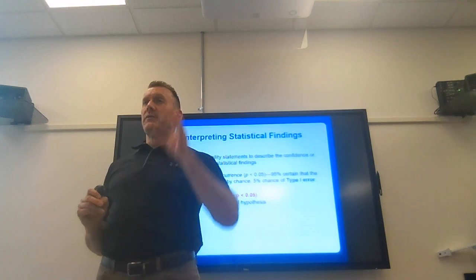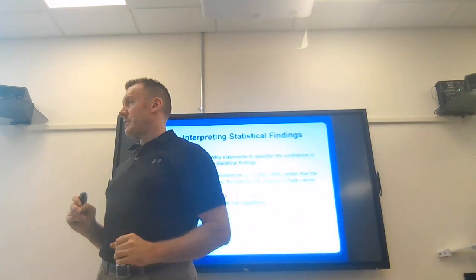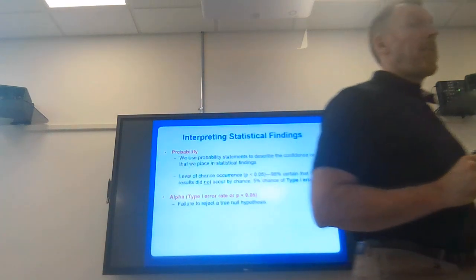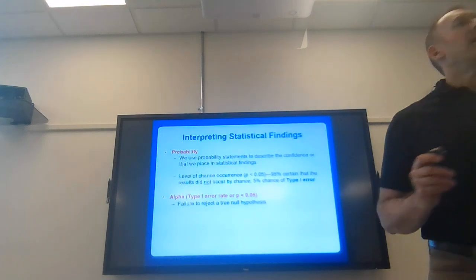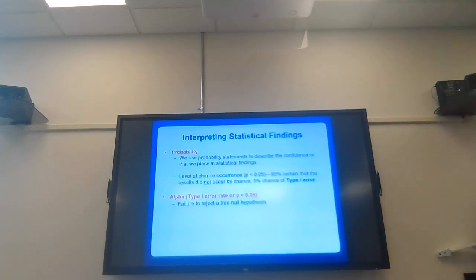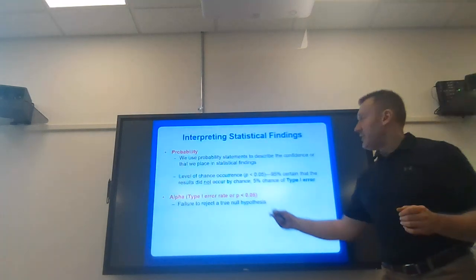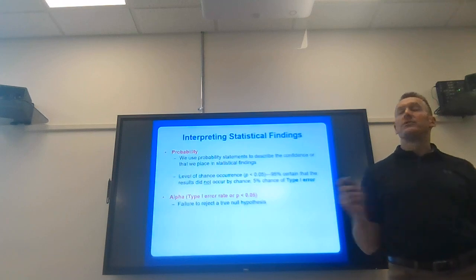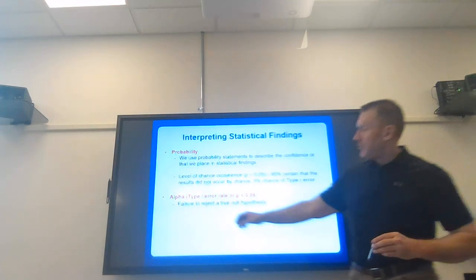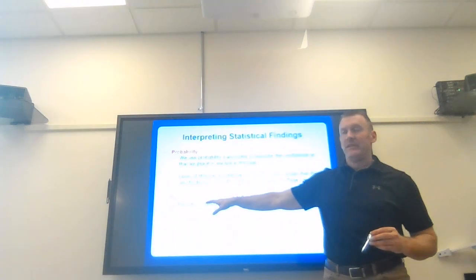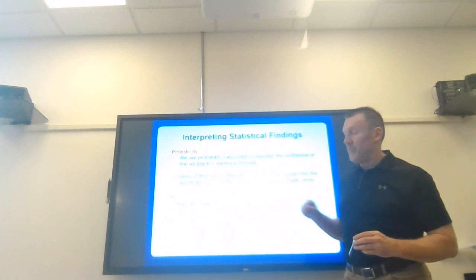In your proposal, you'll have two hypotheses: a null hypothesis and an alternative hypothesis. What is the null hypothesis? There's no differences or change between conditions or groups. That's the reality. In reality, there's no difference between our groups. That's the truth. But if we fail to reject that, then we've made a type 1 error.